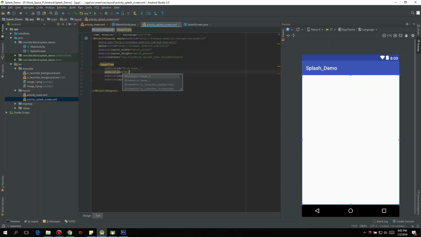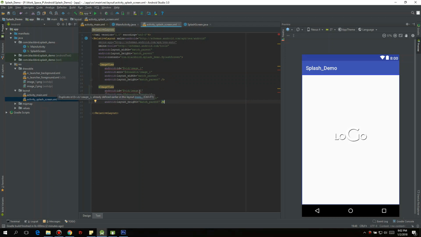So at drawable image 1. As you can see, our image is already here. Just copy it and paste it right here. Change the id to image_2 and the source as well. So as you can see, both of our images are here.